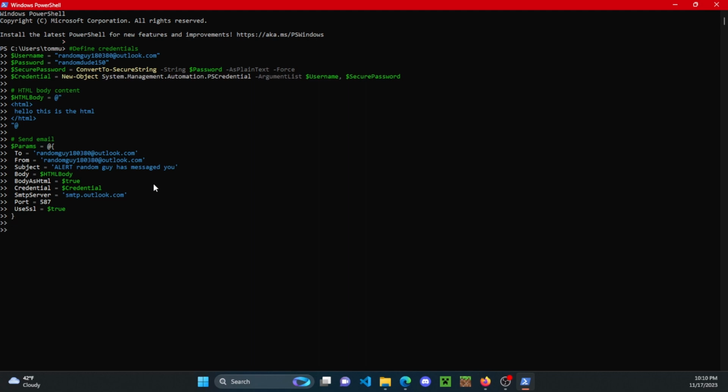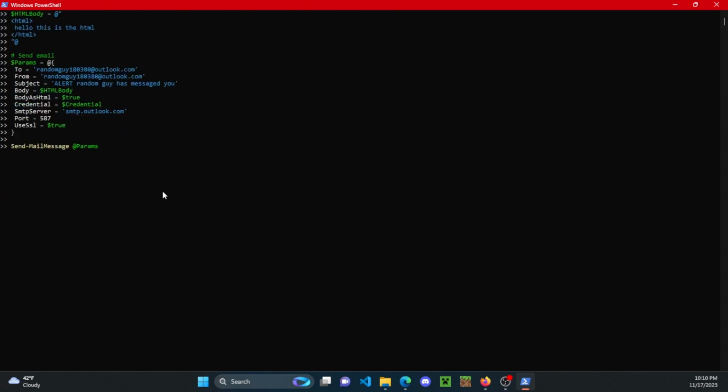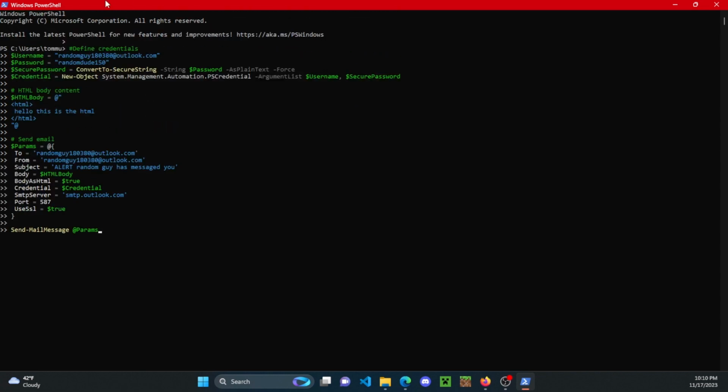And then we can go down 2 spaces by pressing shift enter, and we can do Send-MailMessage at params. Okay, so now that we have this, this is all we need for the code actually. Pretty simple, and this is built-in PowerShell Windows, so it's built into your system already, so let's give it a shot.